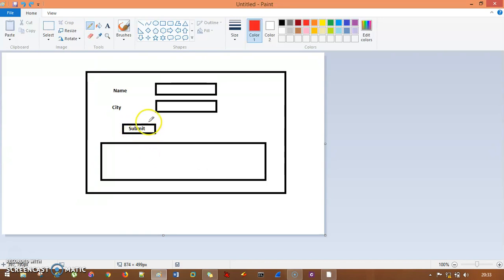So what exactly we need, the requirement is pretty simple: whatever the text is there inside this text box, on the submit button click event, this text is going to be saved inside your database. So I need an insert query here so that this text is going to be saved inside my database, and from this database when I make a select star from table name, that data has to be displayed inside this data grid view. So this is my requirement that we need.